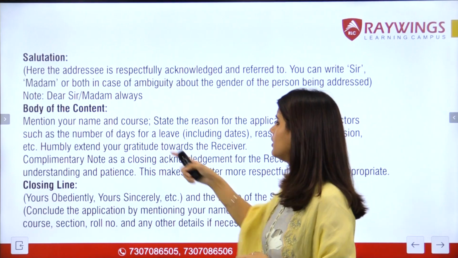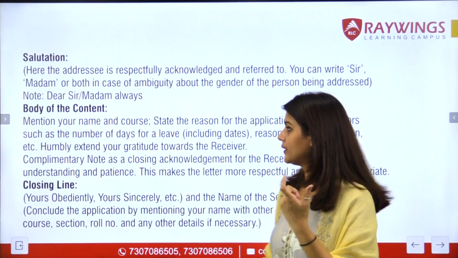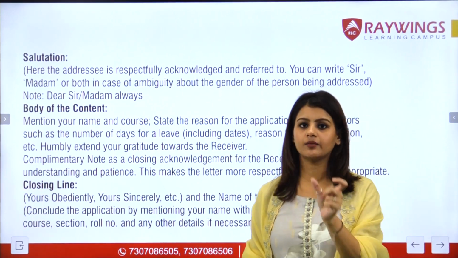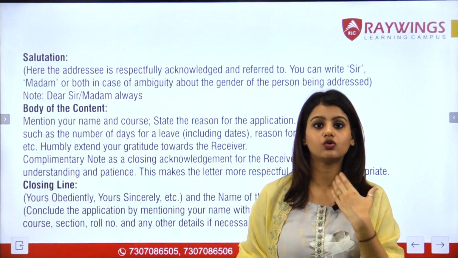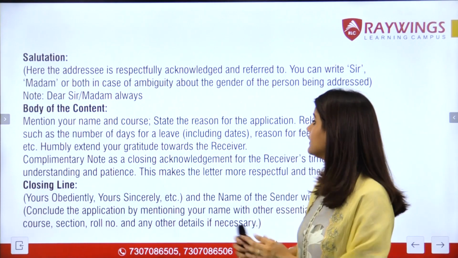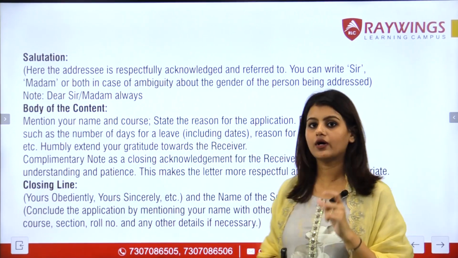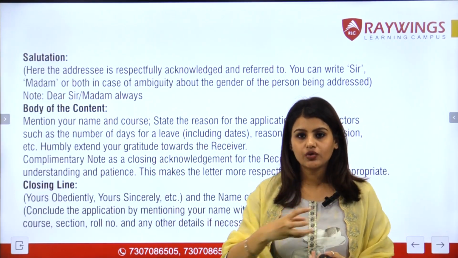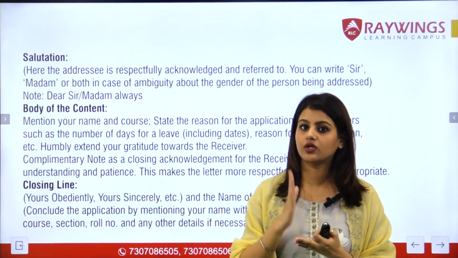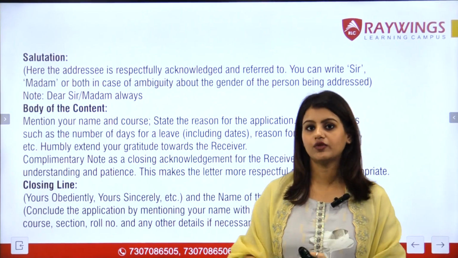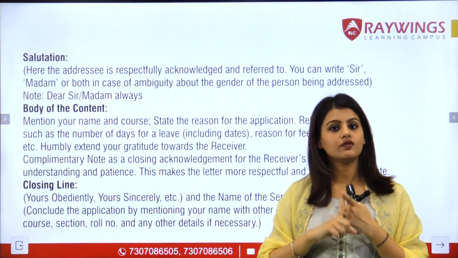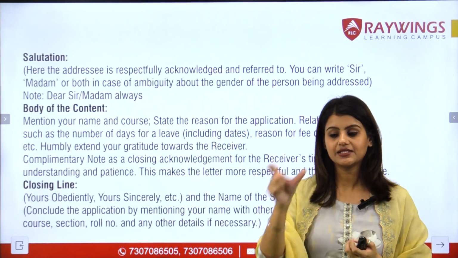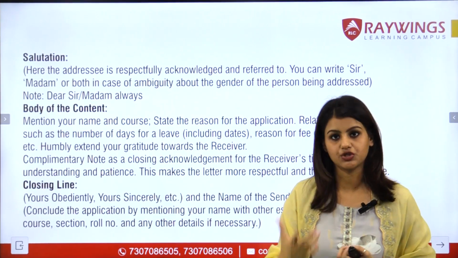Then body of the content, like इसी से related वो मैंने आपको बताया. Mention your name and course. First you will always start with mentioning the name and the course. आप अपना name mention करेंगे and then the course you are doing right now. Then state the reason of the application. So as हम लोग ने इतनी देर से we have discussed that you will never stretch the content of the letter, keep it very short, concise and to the point. So the same we will follow for the content. हम लोग क्या करेंगे, we will always start with our name and then you will tell your course and then you will directly state the reason of writing that application.